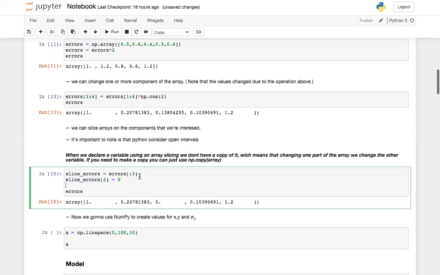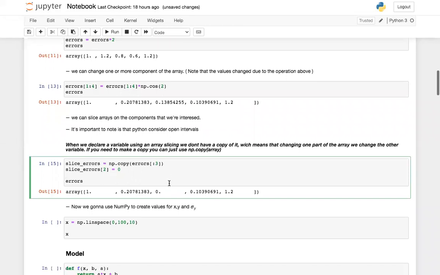So if you need to make a copy and you don't want to have this problem, you can just write this line of code here, np.copy, and you can execute, and you'll see that it's a copy, not a reference. So if you change any components, you don't change the component on the first array. That's very important to know, because you can screw everything up just by changing a number somewhere in your data.